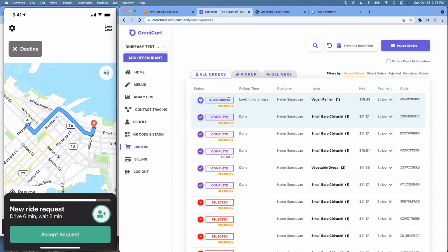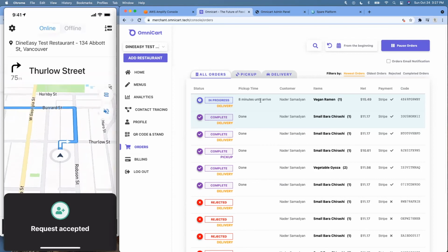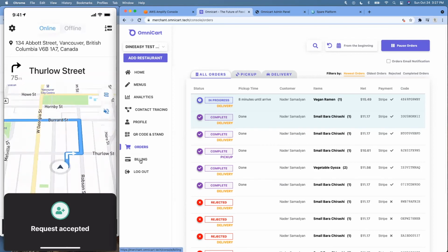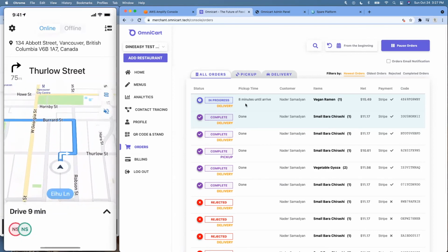As soon as the merchant accepts the order, you can see my driver got a dispatch request here with the location of the pickup. So while the driver is reviewing that, we can also see on the right that the merchant is getting some information about the driver status. So right now it says it's looking for driver. So I'm going to go ahead and accept the request as the driver. And now my driver is getting some directions to go to the pickup location, and my merchant is seeing the driver status on here.